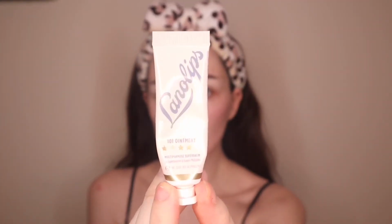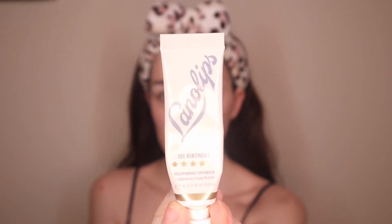And then I'm also going to pop on a little bit of lip balm. This is the Alano Lips 101 ointment. This is a really nice one, of course. You can use it on other things too, but I really like using it as a lip balm. Just applying that now so it has plenty of time to sink into my lips before we apply lip products.